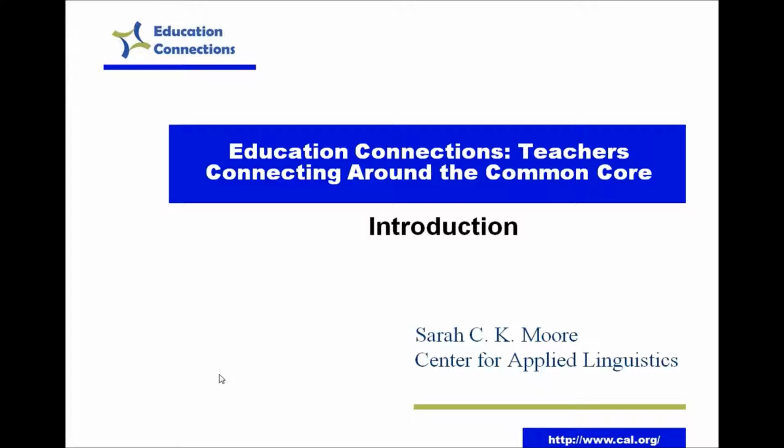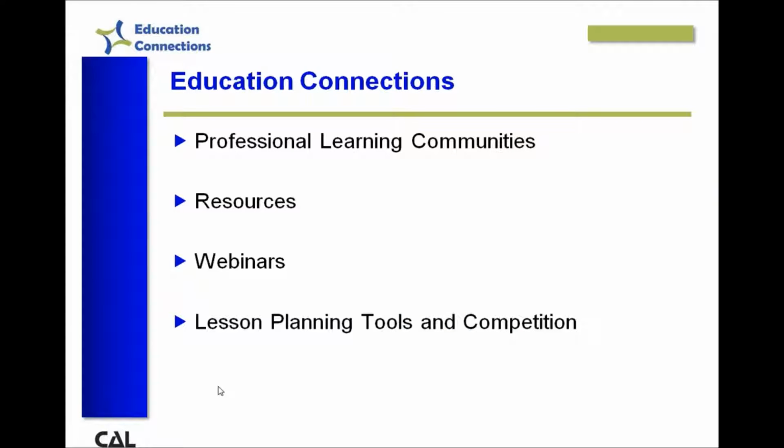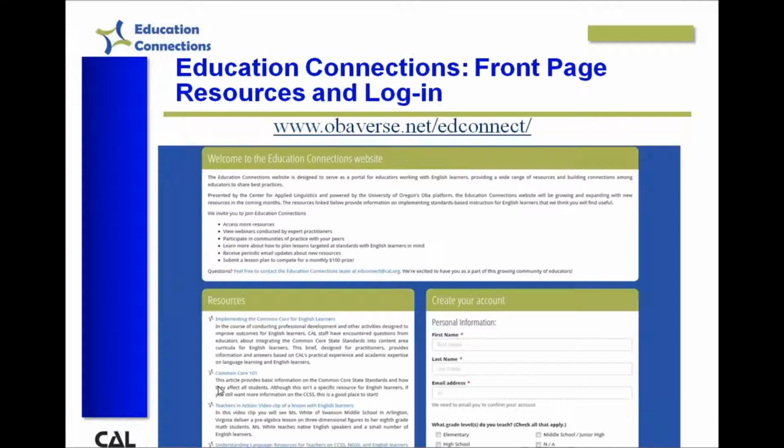We'll spend a few moments reminding you, for those of you who are not already members or who have recently joined, about the key activities, opportunities, and resources available via the Education Connections site. These are teachers working together for English learner success. Generally speaking, Education Connections provides free resources and a community of peers offering support and ideas for the implementation of the Common Core with English learner students. In particular, Education Connections hosts 4 key areas: professional learning communities, or PLCs, a repository of resources, regular webinars, and finally, lesson planning tools and our monthly lesson planning competition.